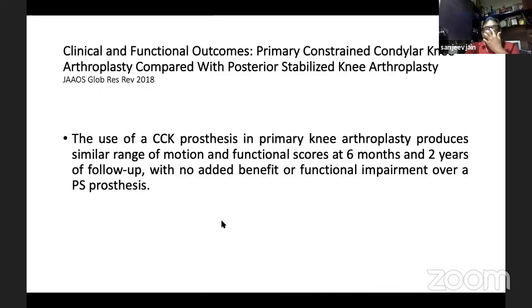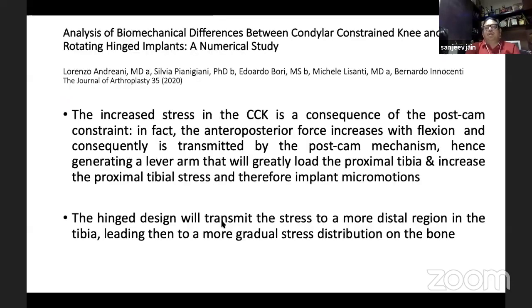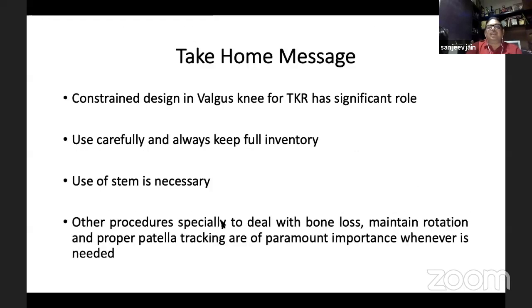There are papers which look at the clinical outcomes between these two prostheses, comparing CCK and primary PS up to a couple of years. There is no difference; we have to see the long-term data. There are also papers talking about the difference between the condylar constrained design and the rotating hinge, and they all show that wherever you use a higher constraint variety, you need to stem it, because there are forces which will be transmitted to the bone-implant interface, and the stem will prevent loosening.